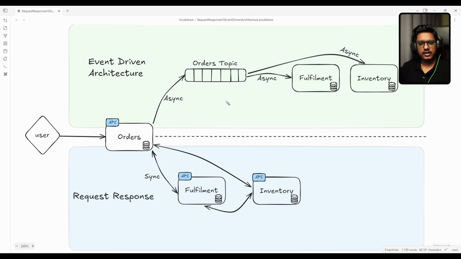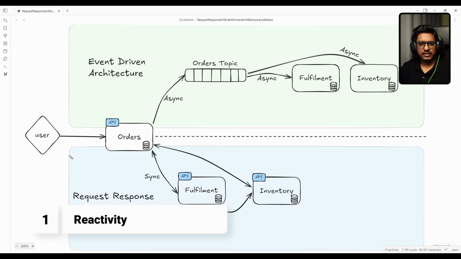In this video, we'll be covering the differences between event-driven architecture and request response with six key concepts. In request response, the communication between different services is a direct communication that is via a REST API, gRPC or RPC. But in the case of event-driven architecture, services communicate via exchange of events. So the first topic is on reactivity.